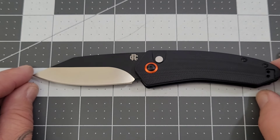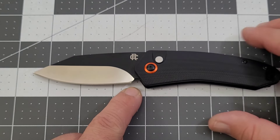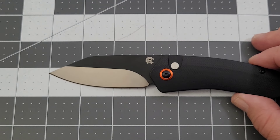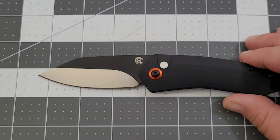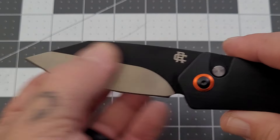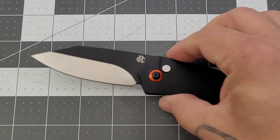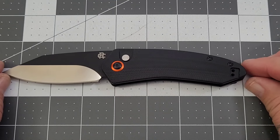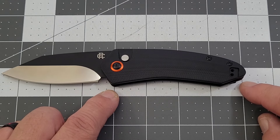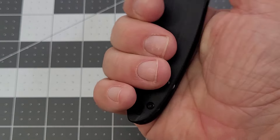Quick spec check: you're looking at roughly right about seven and a half inches overall. Pretty darn close to four and a half — maybe just shy of four and a half on the handle — which gives you maybe just a hair over three inches on the blade. Pretty much a full cutting edge right about three inches on your cutting edge. You do have a little bit of a smile going on on both sides, so no thumb studs or anything to get in the way of the cutting path, which is good for sharpening. Grip length point-to-point is coming in at right about the three and a quarter range.